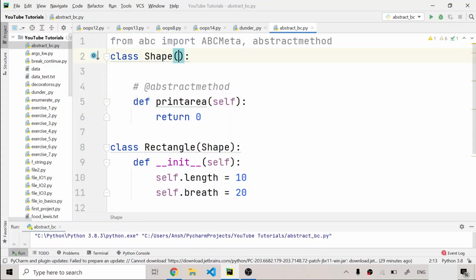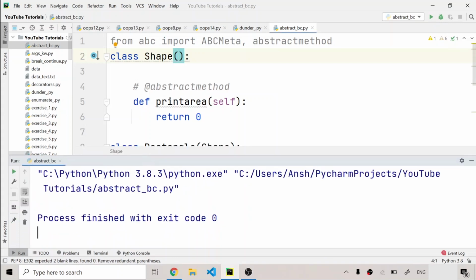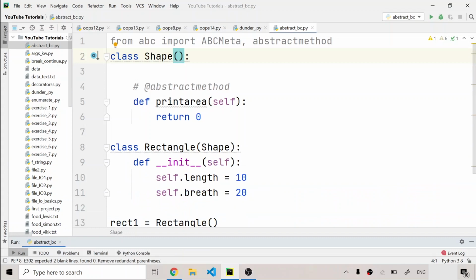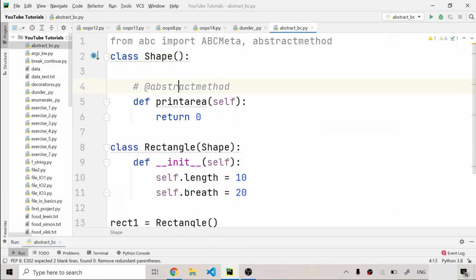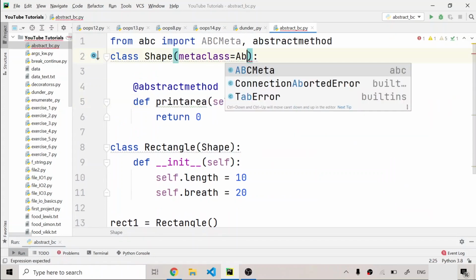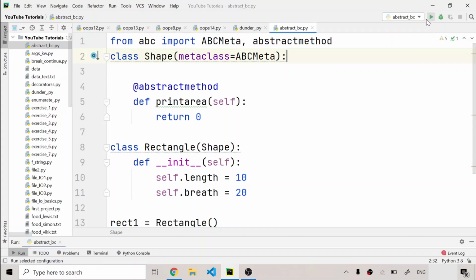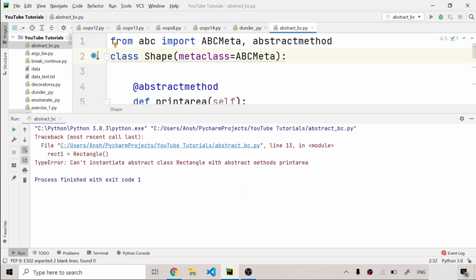Now if I run this program, you can see that it won't give me an error. It shows that everything is working perfectly. You don't have to define print area inside this child class. Now, if I uncomment this, and write metaclass equal to ABCMeta, and rerun this program, you can see that it has given me an error.